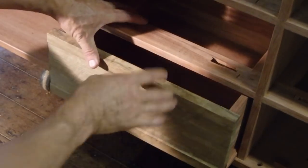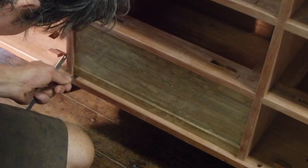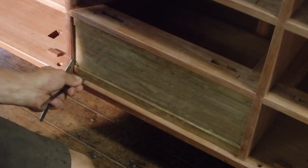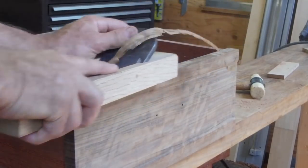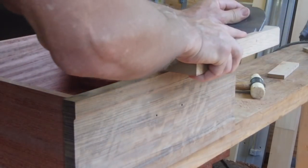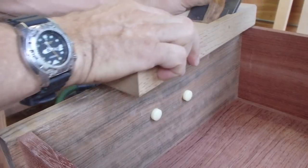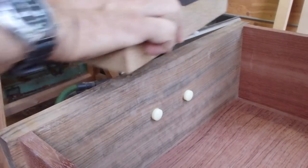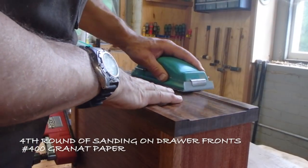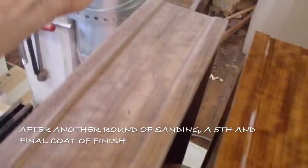Most of the drawers fit fine afterwards, but the odd one, though it fit fine during dry fitting, developed some slight areas of interference that needed adjusting. Any adjustments required were done with the plane. And the drawer fronts, by the way, are curly shedua, which is a close cousin of bubinga. After assembly, the drawer fronts receive their final two coats, bringing it up to five.